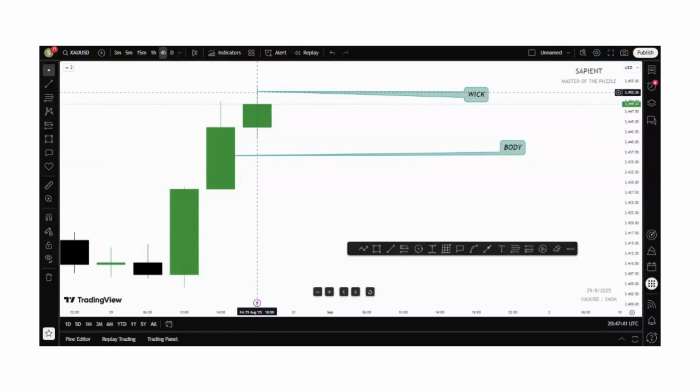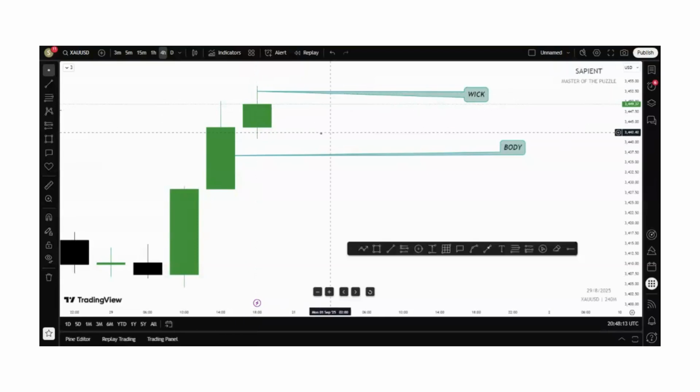We have the buyer candle and we have the seller candle. If you are just opening TradingView or you are new to TradingView, your chart color should be green and red, right? They made it for you so that you can understand simply. Just know that the green is for buyers while the red is for sellers. The green is the buyer candle, while the red is the seller's candle.